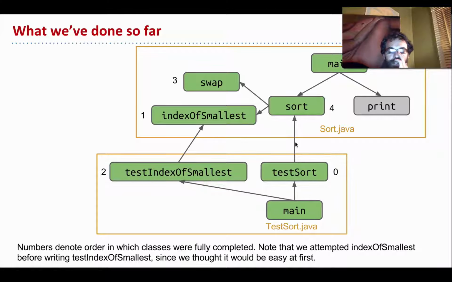Yes. Okay, so what we did, if you recall, we started off with main, set up these two functions, and then we jumped straight to creating test sort. The first thing that we actually finished in this whole procedure here was test sort. That's like the first thing we got totally done, or the zeroth thing. Once we were done with that, we went and started working on sort, and we were very bold and decided to jump in and finish index of smallest.